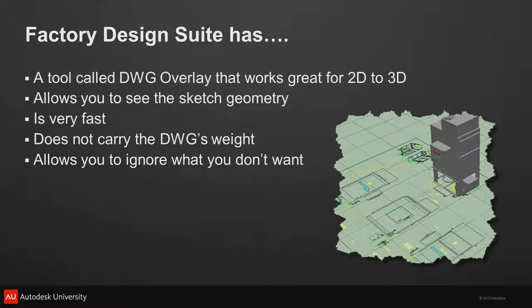There's a really neat tool inside of Factory, and this is unique to Factory Design Suite. It's called the Layout Overlay, or the Drawing Overlay. What it allows us to do is to bring in an AutoCAD drawing, and it resides like an onion skin on the floor. Think about it like it's painted on the floor, right? What's cool about it is there are no vectors there. There's nothing there, but you can use that as a background to trace stuff. So it makes it very easy to find where things are.